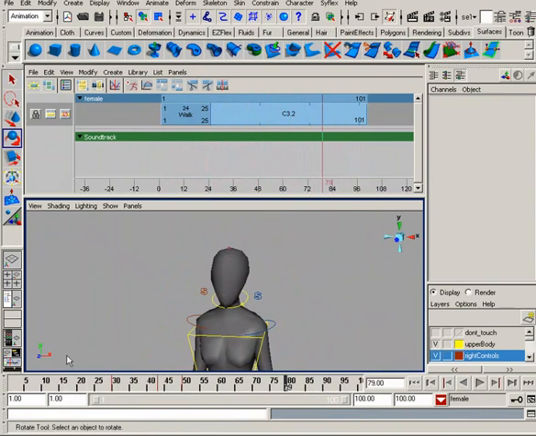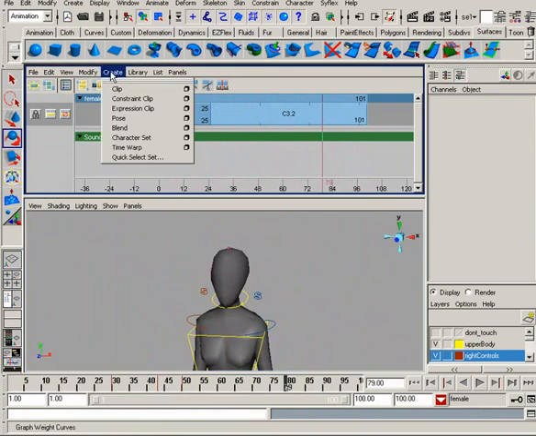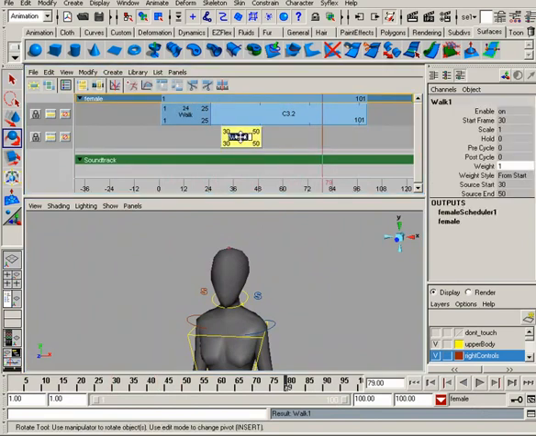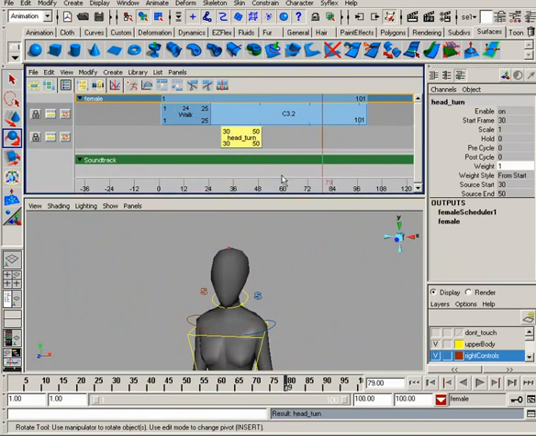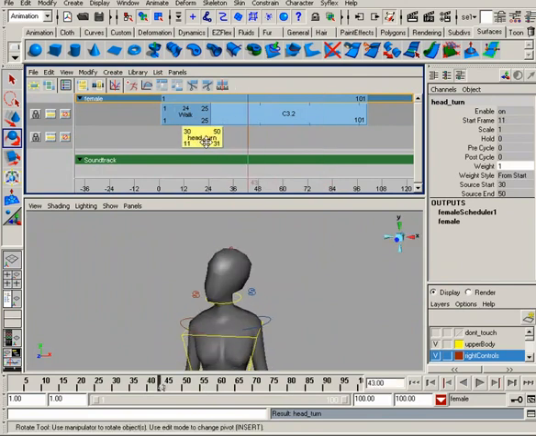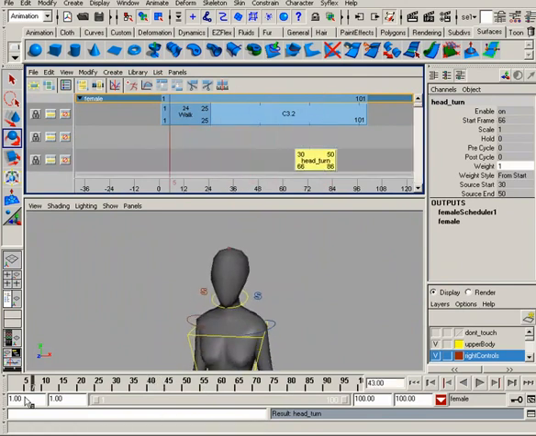Let's go ahead and take this and turn it into a clip. So we'll go up here to create clip. Use the same settings as our previous settings. We'll just change this to head turn. There we go. Let's scrub back a little bit. Now we have the same thing that we can do with this clip. We can wait a little longer in our time before she turns her head.